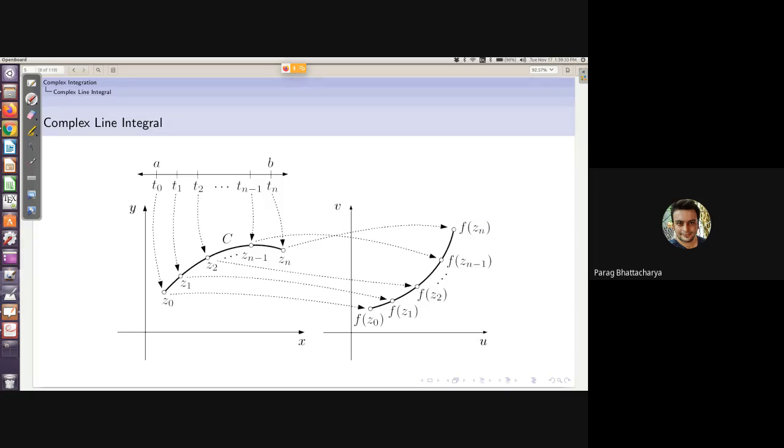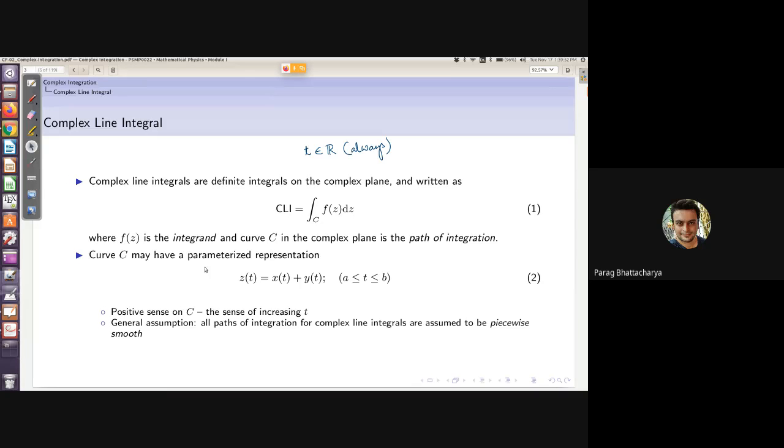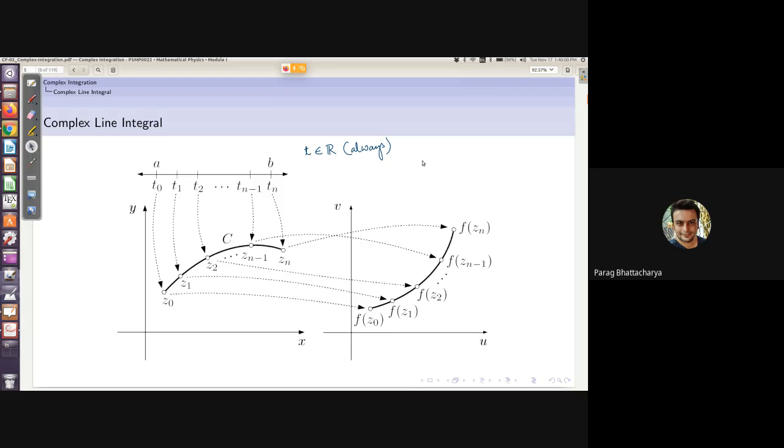So here, this is the parameter. Now remember, when I say parameter, this parameter t is always a real number. The parameter cannot be complex. When I say that the curve has been parameterized by some parameter t, we mean that this t is always a real number. t cannot be a complex number. Because it's real, we are able to identify this t on a number line like this.